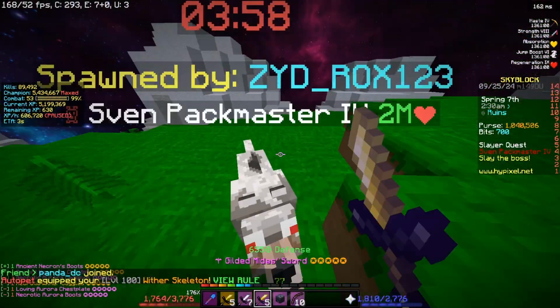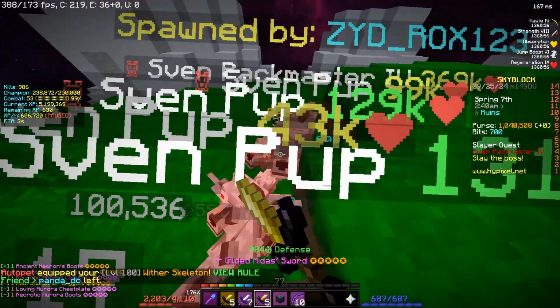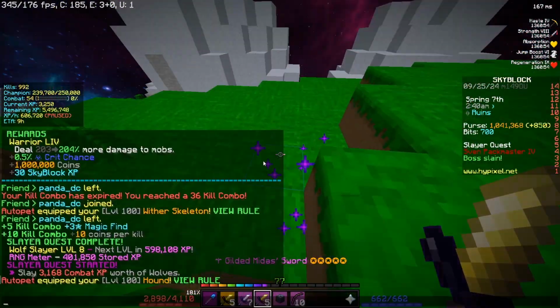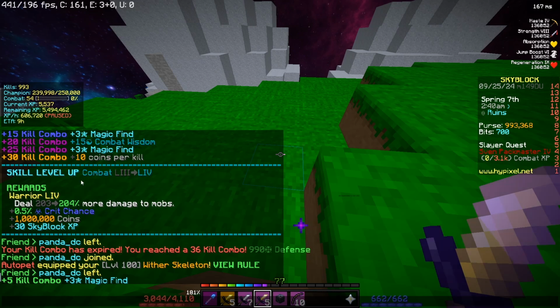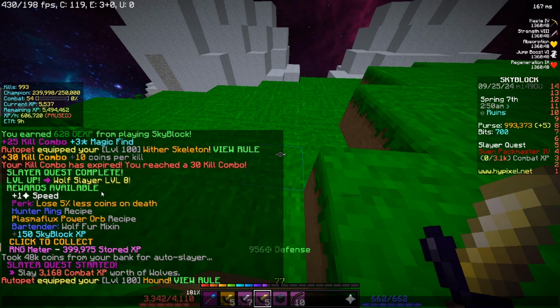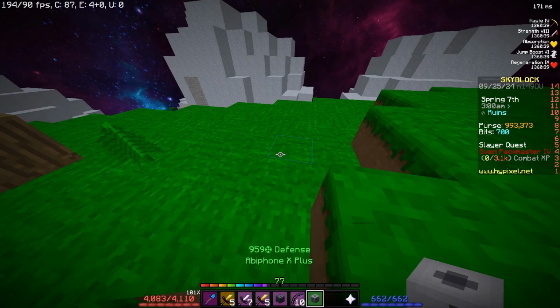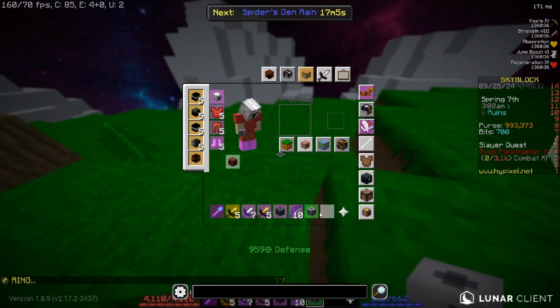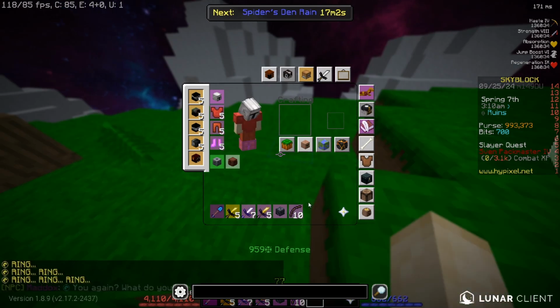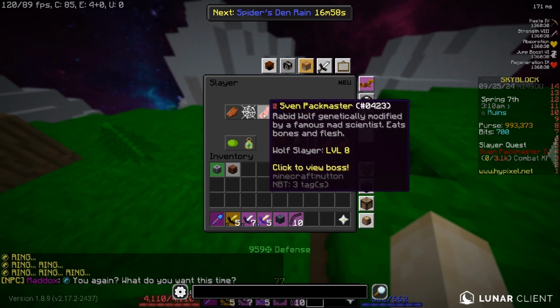Okay, so I forgot to do this. One second, there's another boss here that's really annoying. I got in the zone of doing bosses and I did not notice chat. Apparently not only did we get to combat 54, we also got Wolf Slayer level 8. I don't know how I did not notice it, but we did get that. So let's just check it real quick. I'm really weirded out about that, but yeah, we got that.